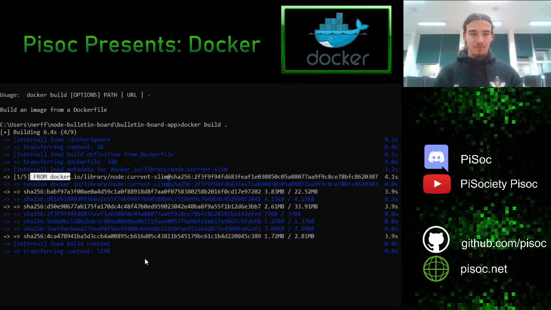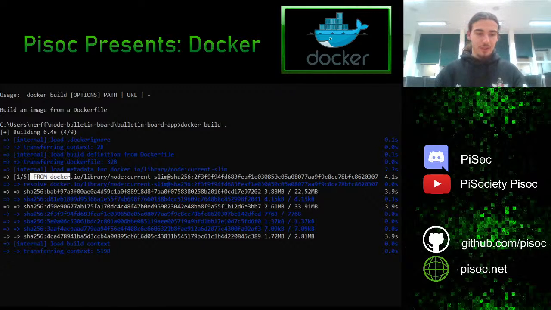So you might need to give it some time to build the image. Sometimes it takes a while depending on the example. But that's pretty much the main way to build images. If you want to add more stuff, you can have a look at the tags. For example, some of the stuff in the Docker file, if you don't really need to specify them, you can still do them in the command line while doing the docker build command.